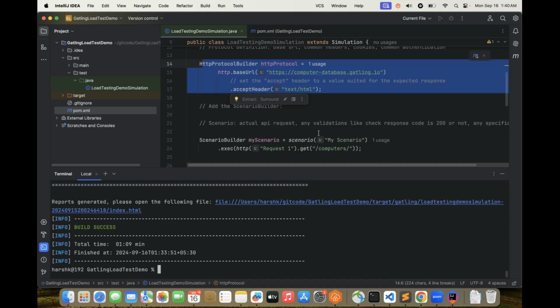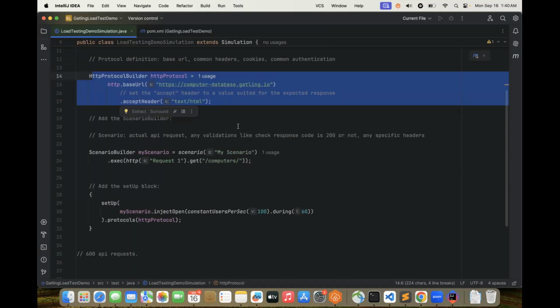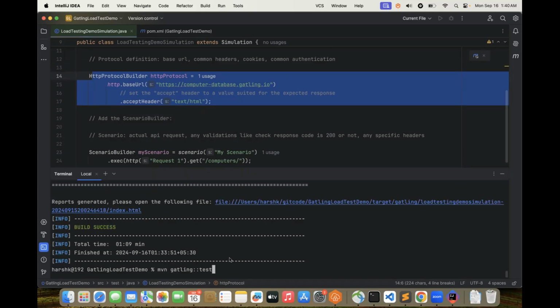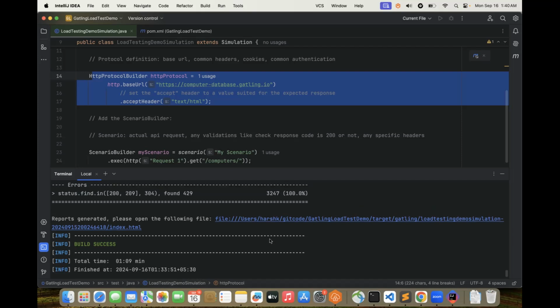Once you are done with the dependencies, create your simulation file and add this code here. After that, run the Maven Gatling test command. It will trigger your simulation, and after the execution is done, you can see this Gatling report here.